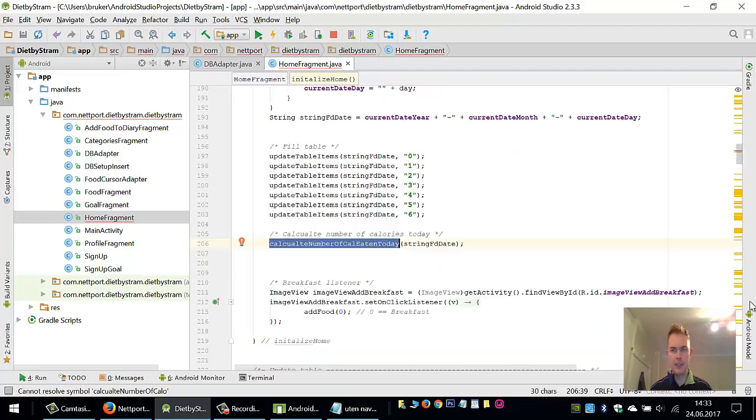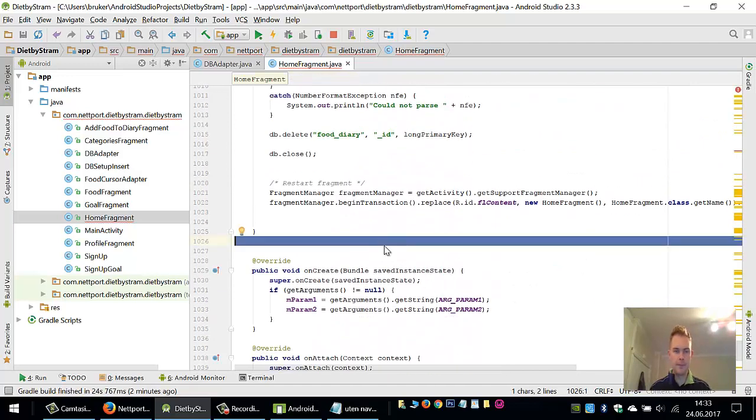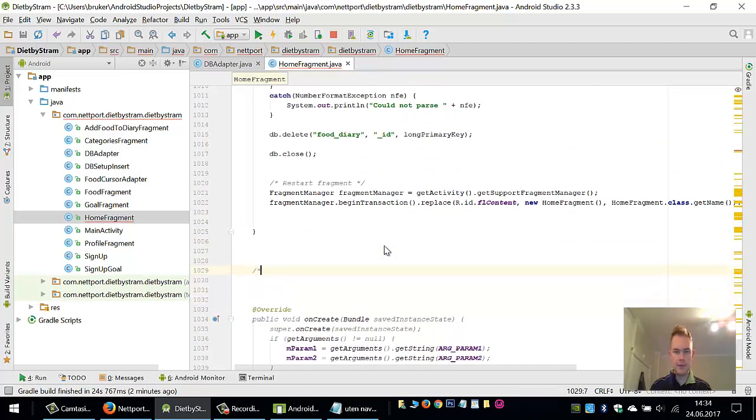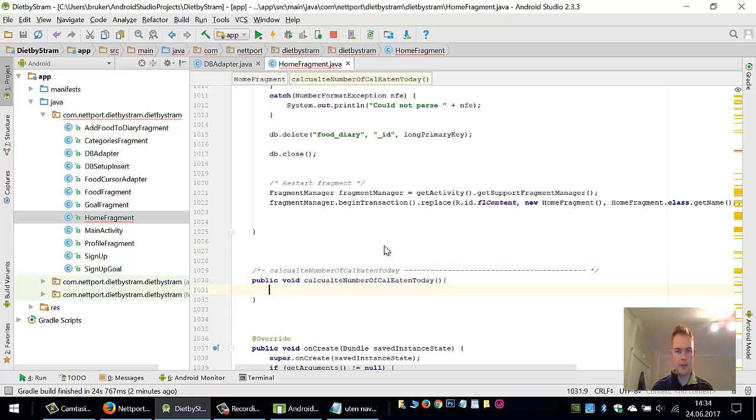So let's make this method. Okay, let's make a comment here. So public void calculate today, and we have the string with the date.